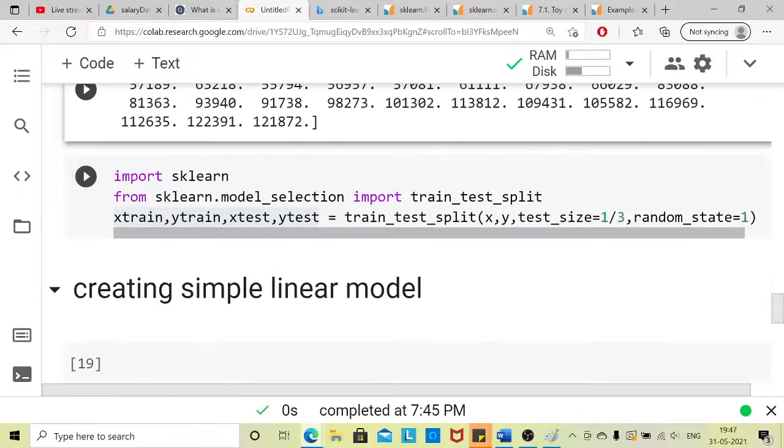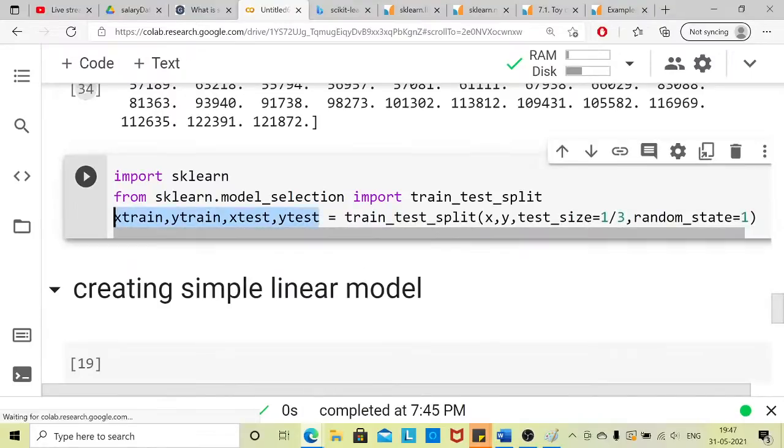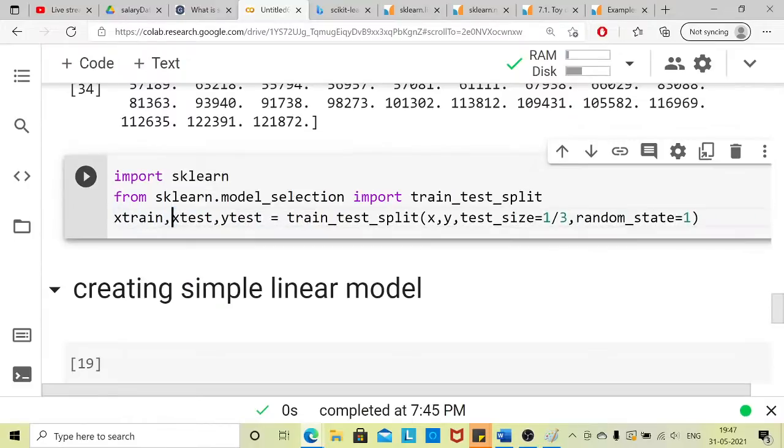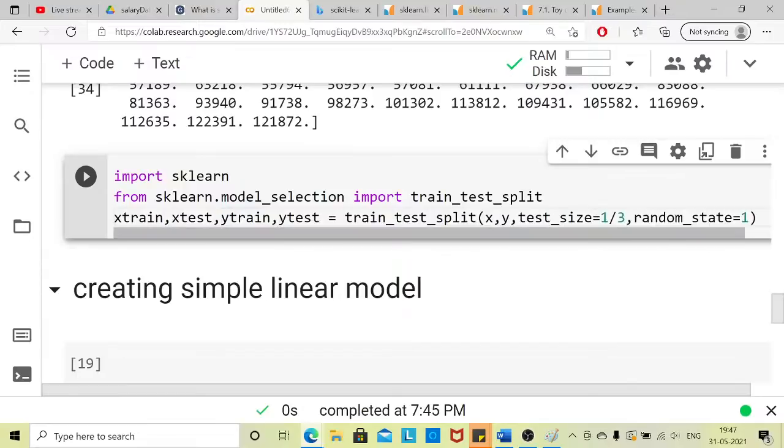Okay, x train, yeah, that is the x train order. Okay, yes, x train and then x test. X train, x test, y train, y test. Yeah, initially both x, because here we are writing x first. So first both the x and then both y. Yes, that's good. X train, x test, y train, y test. Clear?